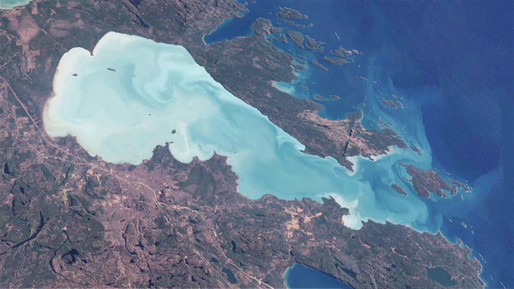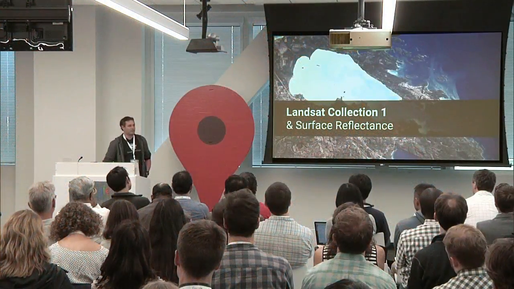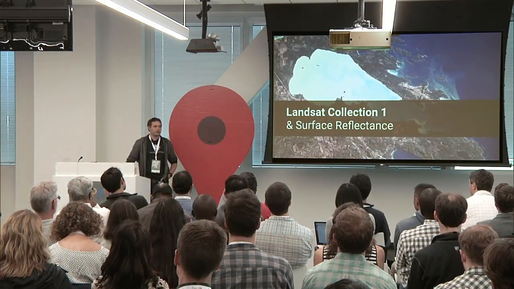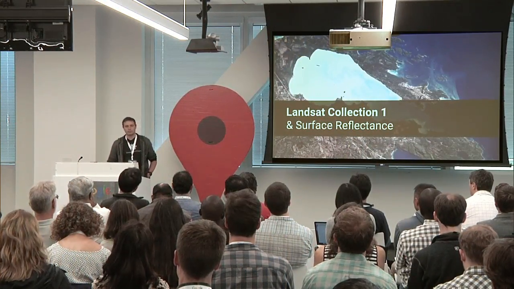So I'm going to stay for a little while on the theme of data because a bunch of big things have been happening in the world of data this year. One of them that's sort of been hard to miss if you've been in our core demographic of people processing Landsat data at scale has been the move to Landsat Collection 1. So this is something that's been really driven by the USGS, attempting to modernize and rationalize the way they distribute data and get a consistent baseline of data all processed in a consistent way for you to do things like deep time series analysis. And we've been working with them over the course of this year to figure out how we're going to bring all that data on board.